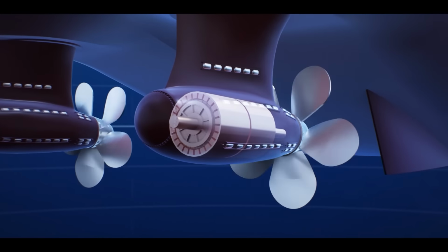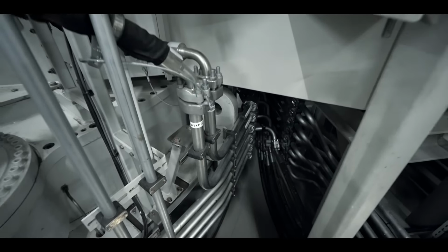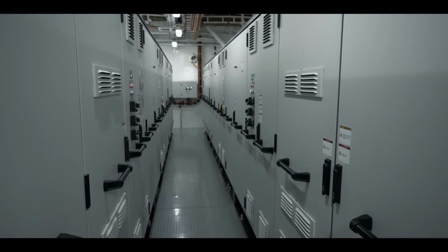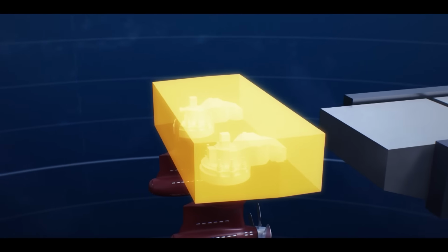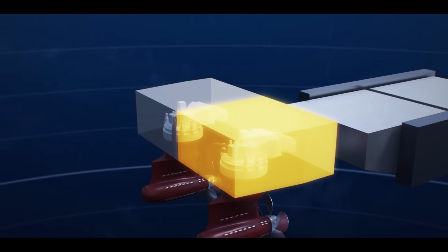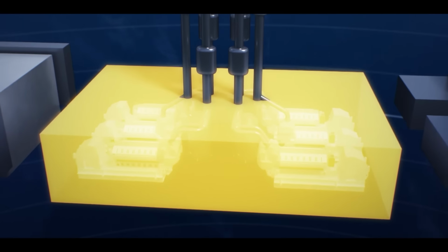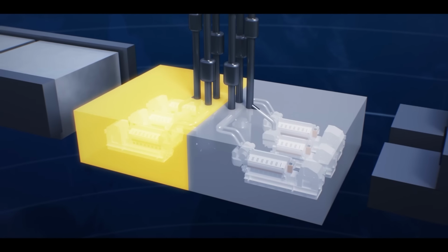This level of redundancy requires a lot of wiring and piping throughout the entire ship, and it goes through different routes to increase safety in case of an accident. The ship can therefore be kept operational through all the electrical circuits and piping that have been designed for this purpose. If one of the propulsion rooms experiences a malfunction, the Commandant Charcot can still navigate. The same level of redundancy extends to the engine rooms, where the generators are housed. Even if one of the rooms is affected by a fire or flooding, the ship can continue to operate with the other room without any issue.